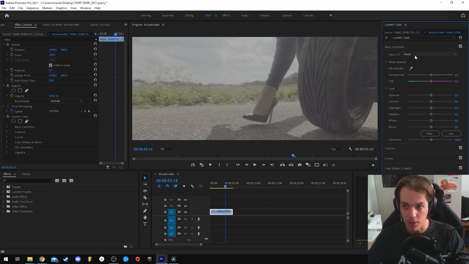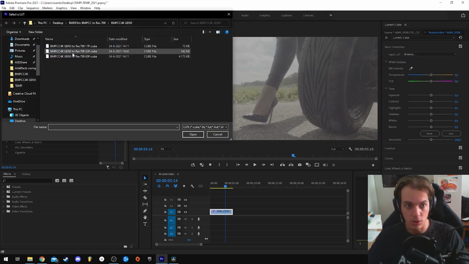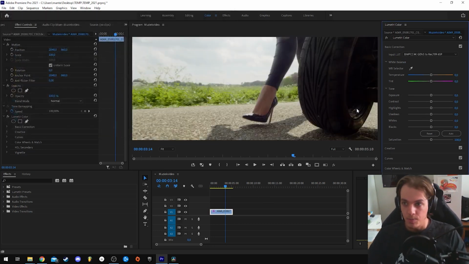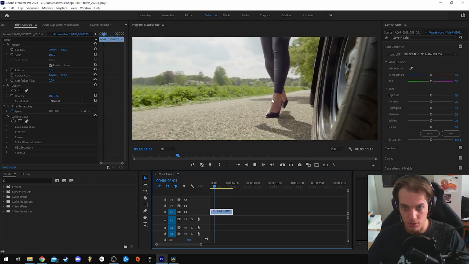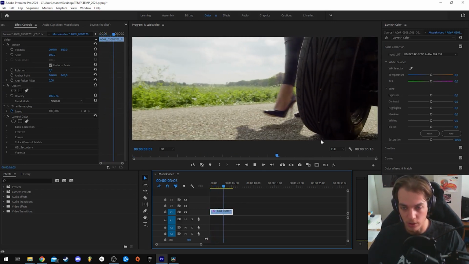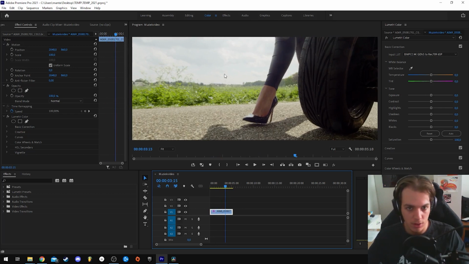So you should just reset. And if you're using Premiere, you can just import this LUT. So I'll show you now. You can choose either of these three. I'll just import a 65-point LUT because it's probably the best quality. And as you can see, this was also shot on Gen5, a short clip of walking around the car. Gen5 has a lot of improvements as well. Like, I like how it renders the highlights. The green tints are a lot better in Gen5, I think, and skin colors especially are just great in Gen5.